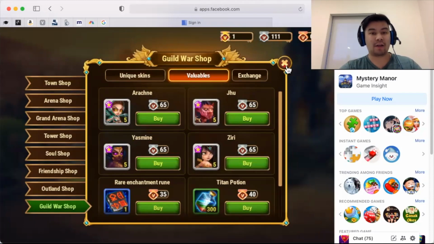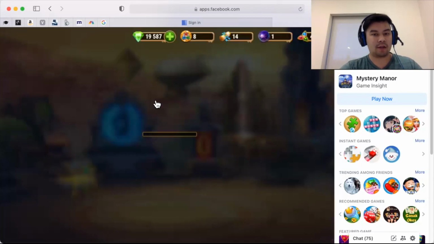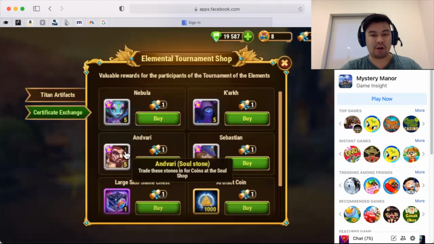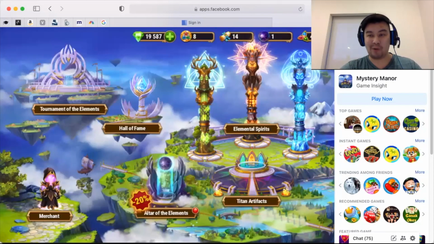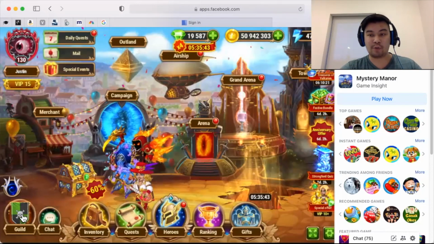There are also two other new characters that have been added to another merchant in the Tournament of Elements. In Titan Valley, this merchant right here for certificate exchange, Vari and Sebastian soulstones have been added in exchange for certificates, which prior was only Kark and Nebula, so now there are more options. So now you're potentially able to get heroes that you weren't able to access before, and I just want to make sure that everyone is aware that those 4 heroes are now available in their respective merchants.